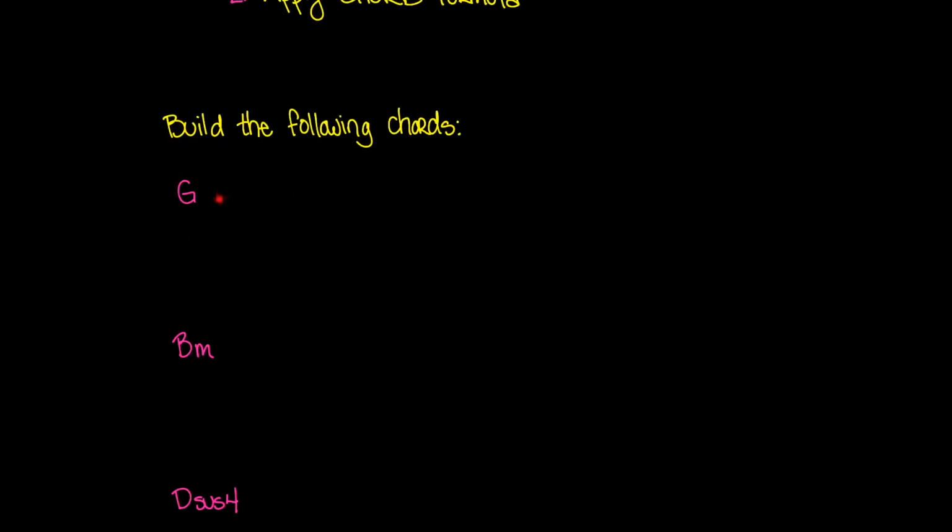The first one says, I want to build a G, and there's nothing next to it, so this is G major. You don't want to stop at this and just go, oh, it just says build G. No, that's really improper nomenclature. Don't do that. This is G major. So to build this, we're going to start by building the G major scale. You really need to build the whole thing fully, so don't be lazy or do it partially here. So that's our G major scale.